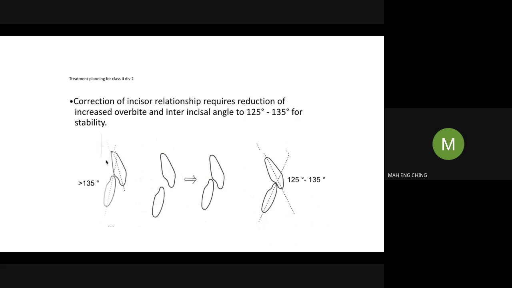So why do we have to correct this incisor angle? Because the lower incisor edge has to bite on the cingulum plateau, which is the middle third. So if they bite on this cingulum plateau, then that's considered a stable correction, which is about 125 to 135. So this one is more than 135. So you have to reduce it or correct it to this angle, which is more stable. So this is not stable because the lower incisor can over-erupt and can bypass each other. It causes a deep bite again. So you have to correct this angle to 125 to 135, which is more stable because the lower incisor edge always rests on the upper incisor, on the palatal third.